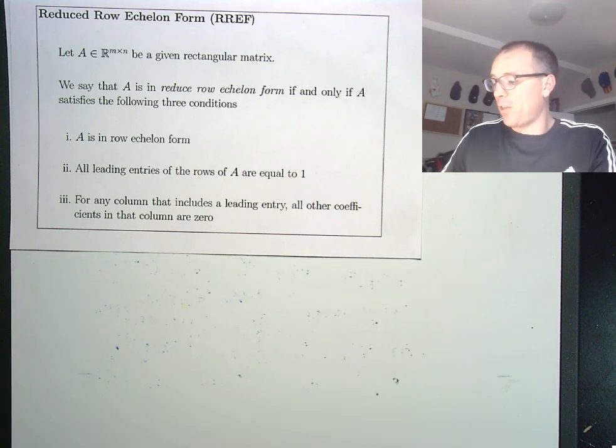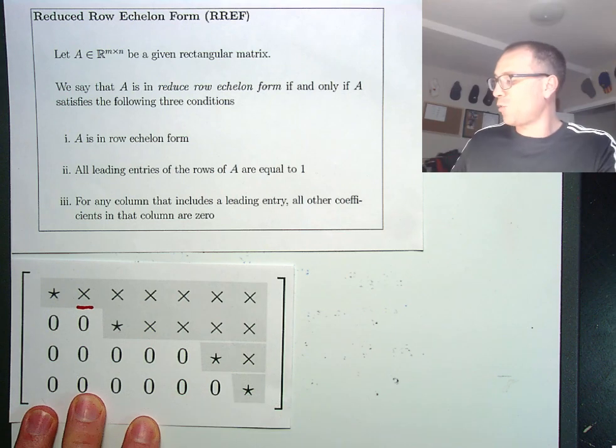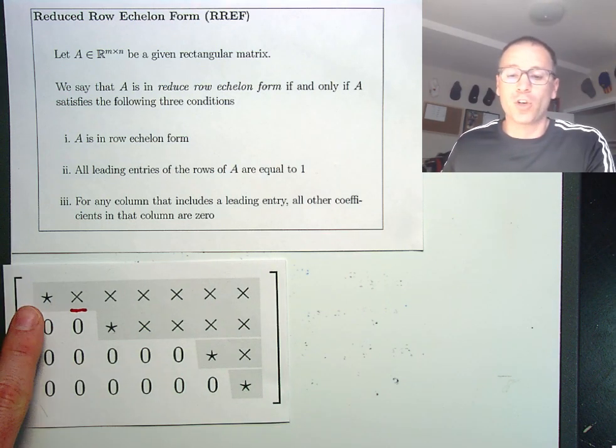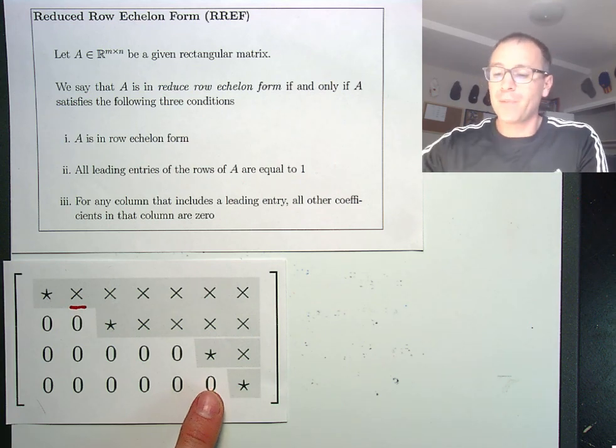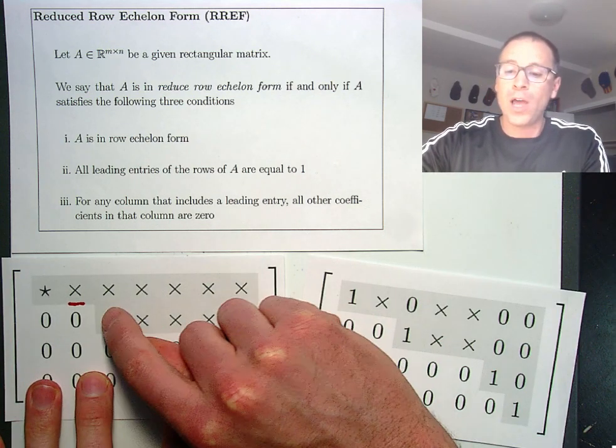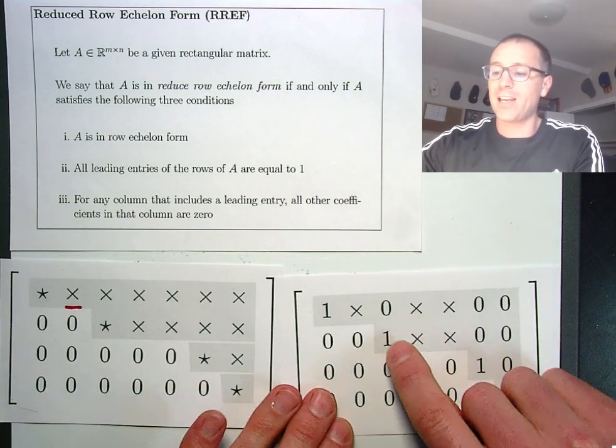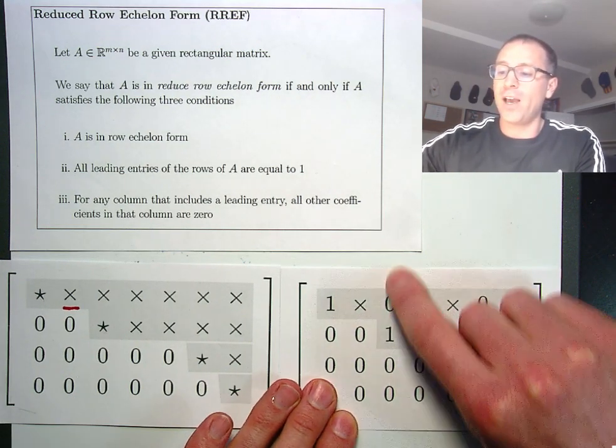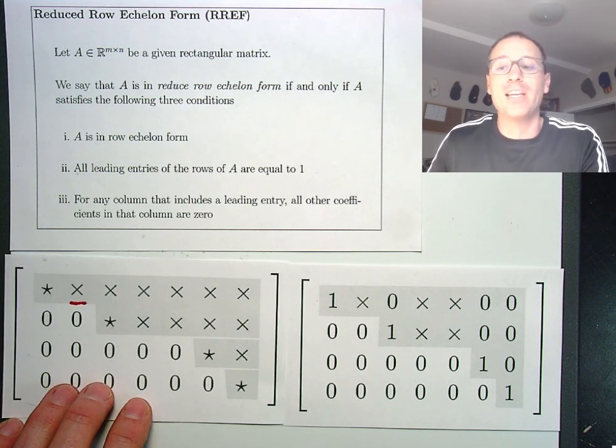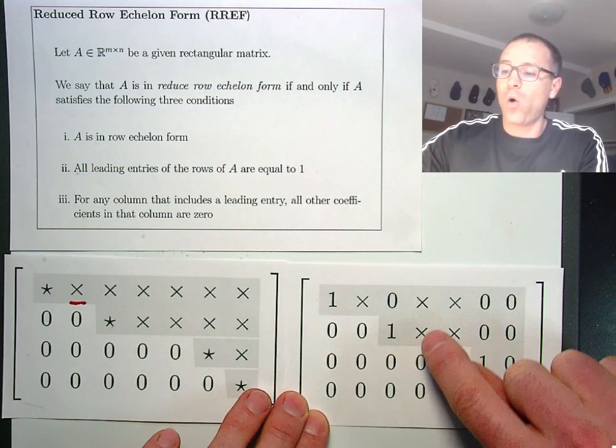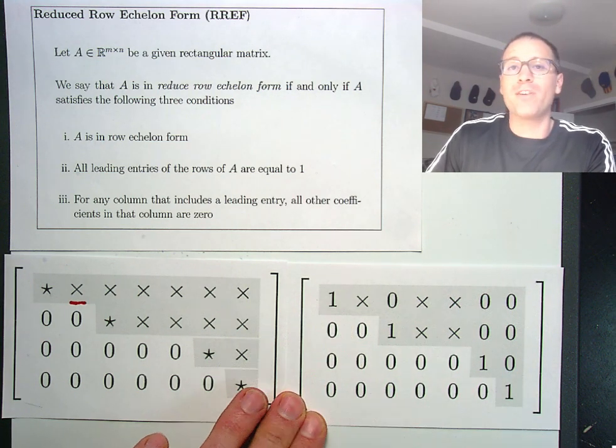Let's take a look at another structure. Here we started with row echelon form. Leading entries were in stair step structure. Next thing we're going to do is turn all of those leading entries to one usually via dilation matrix and then cancel out all non-leading entries in those columns. Everything in a column involving a leading entry is zero and we'll see why that's super important in terms of pivoting and then figuring out how the long stair step depends on the previous pivot positions.